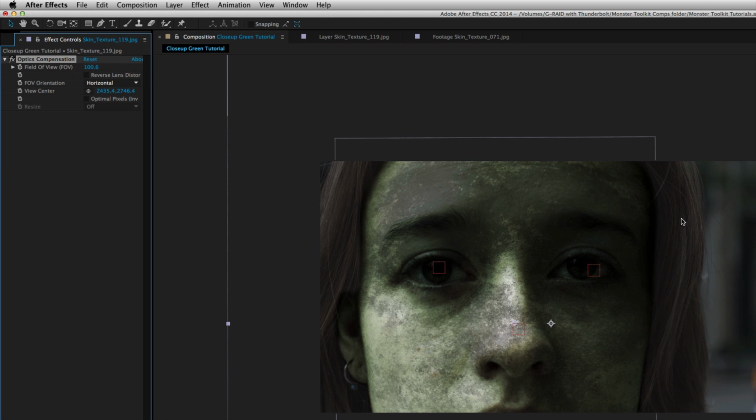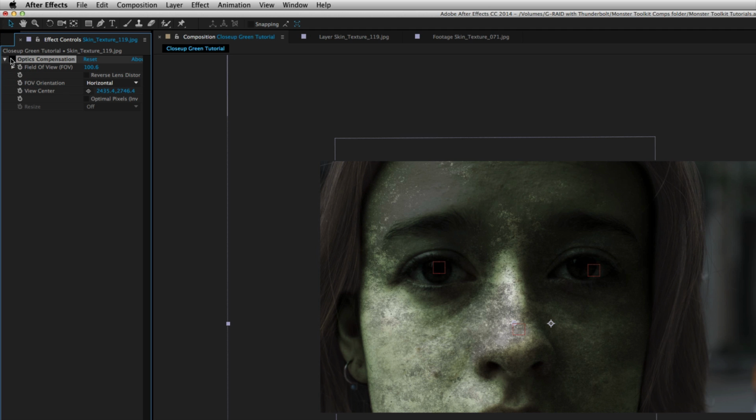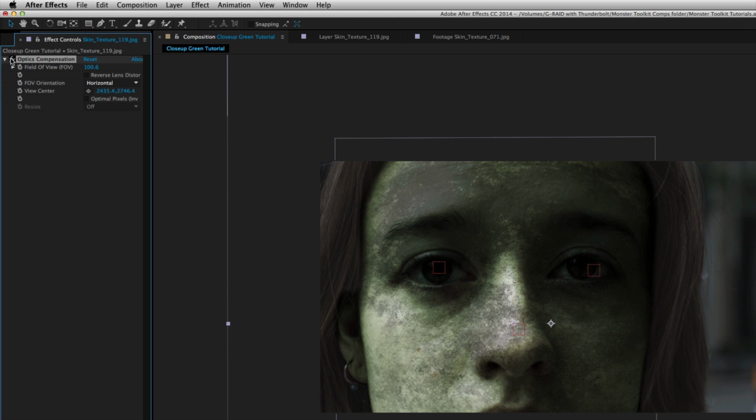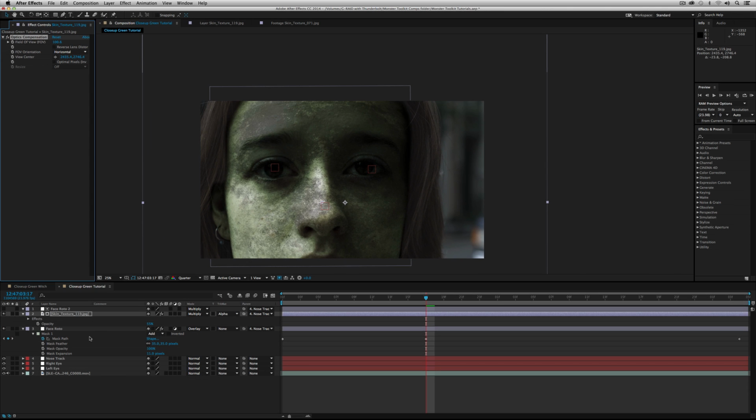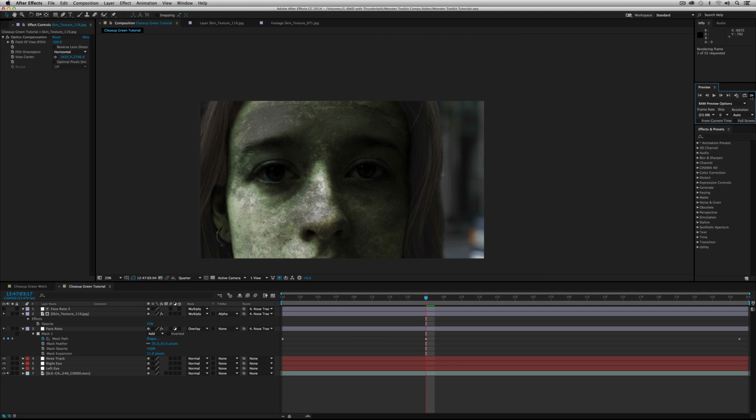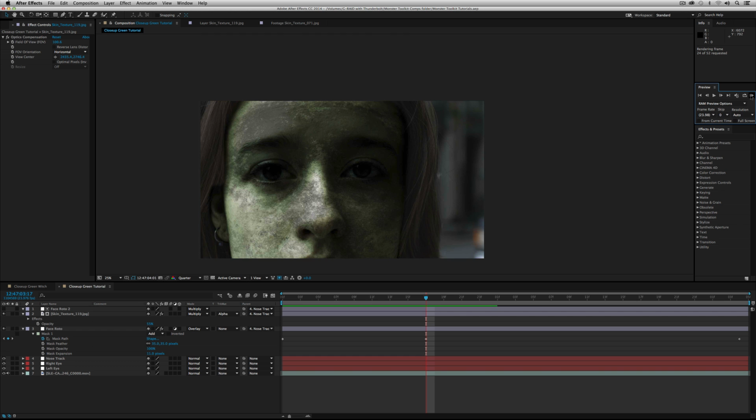So now there's more of a curved feel to the texture. This is the flat texture, this is the curved texture. This is just an artistic choice, it's whatever works for you. I just personally like to do this anytime I'm mapping a texture to a person's face. Alright, never hurts to hit save every once in a while too. Okay, so we'll hit play. And so now you have this really interesting texture mapped to the actress's face, and she's got a green face, and so far she's coming together.